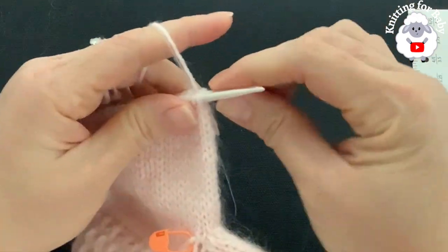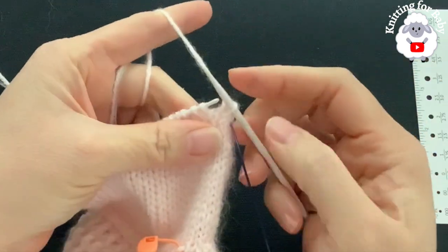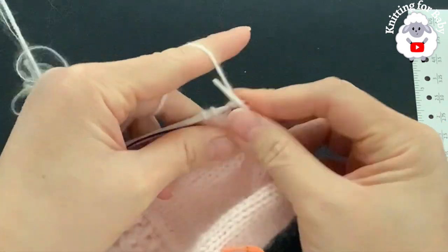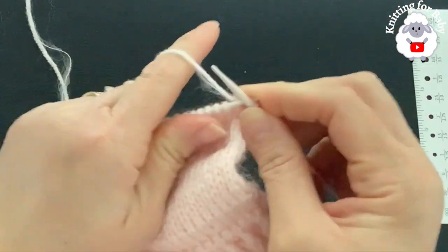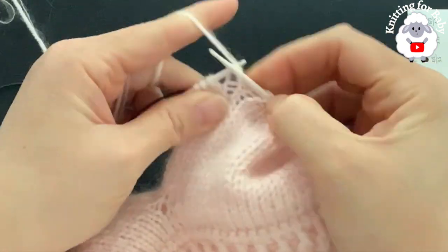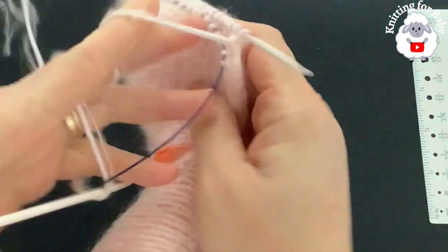So here, we're going to start with knitting 2 together. And then I'm going to continue and knit all around up to the last 2 stitches. So here I am going to knit 2 together. So we're going to knit 2 together at the beginning and knit 2 together at the end. And here is the first decreasing row.